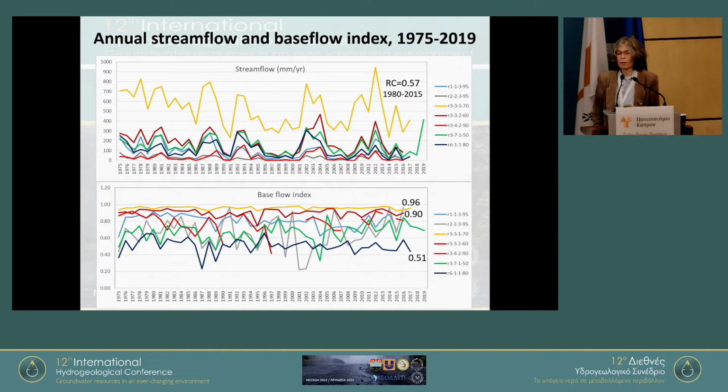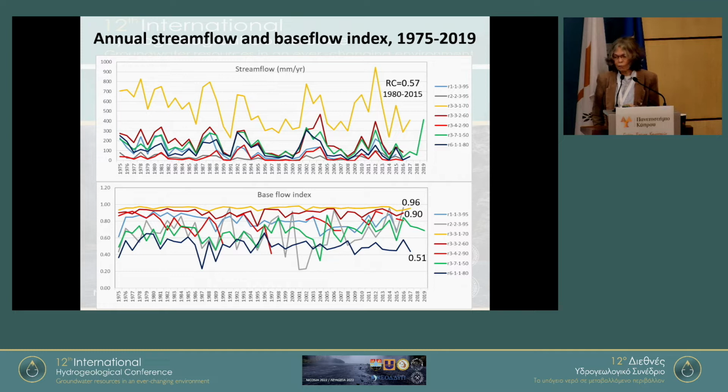This is really very, very high. And we see here the annual stream flow in millimeters over the watershed. When we look at the base flow index, we see that this highest watershed has an extremely high base flow coefficient, almost unbelievable. It's 0.96, so 96% of the stream flow is a groundwater contribution. It's base flow. And this flows year-round, so it's very stable. But what we also see is that it's stable over time.